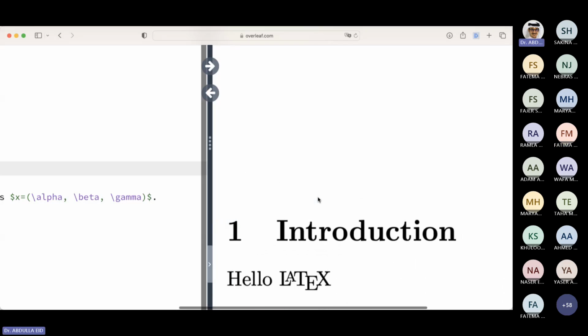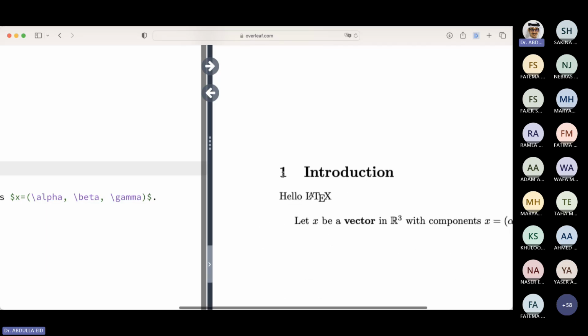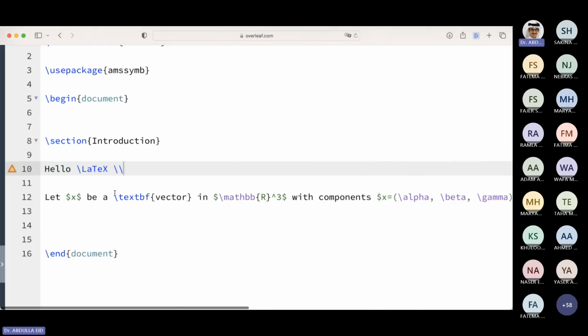So that's what we get in our document. We get a number, which is the section number, and we get the word introduction. That's really amazing. First of all, it gives numbers to the sections. I don't need to write one introduction. The system by itself gives them numbers. Second, it makes them bold and looks nice. So this is the first section, which is introduction.